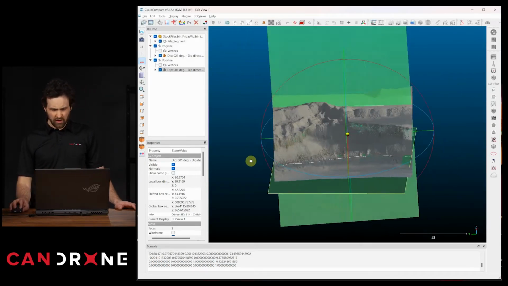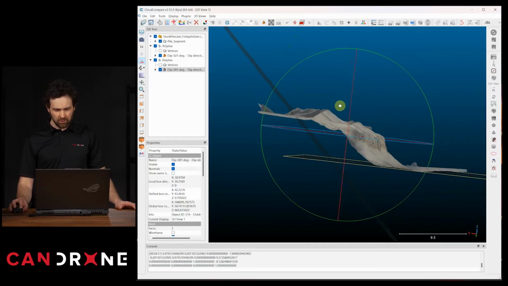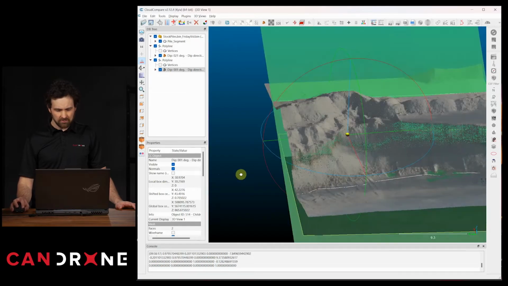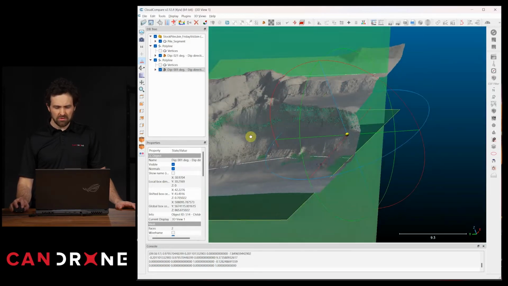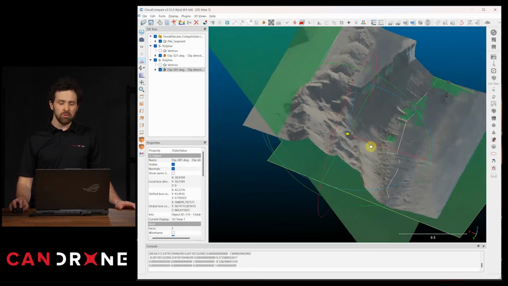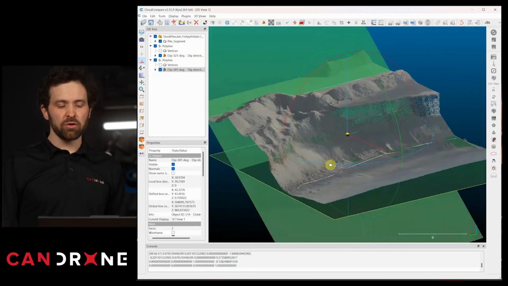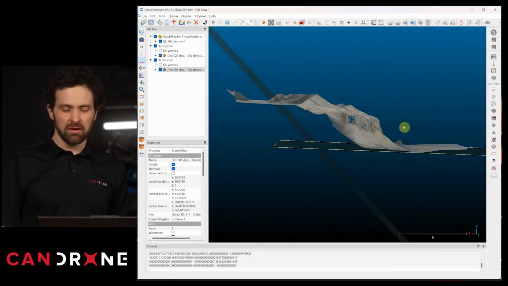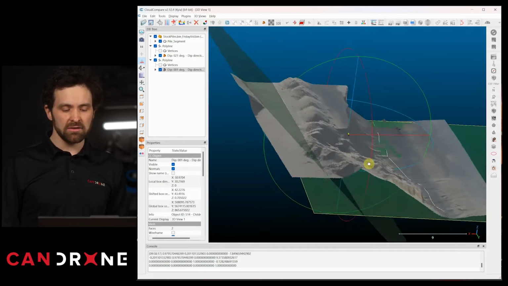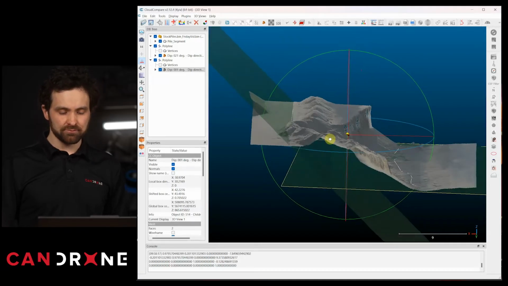So got a couple of planes. What I'm going to be doing for my stockpile volume is creating a couple of sidewalls to complement these two planes to enclose essentially the volume of material that will be removed when we're finished. So here I have created two planes, one that extends into the face from the bottom of the quarry and one that extends at a 45-degree angle from above.